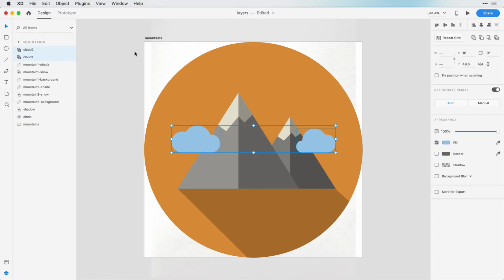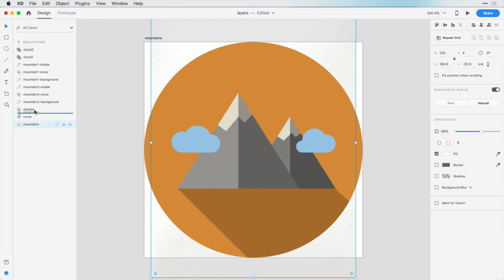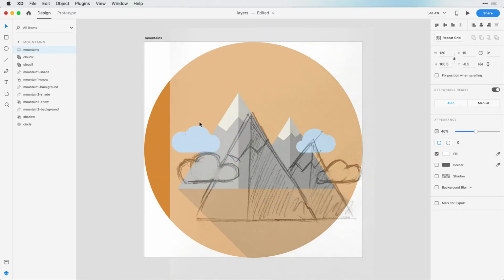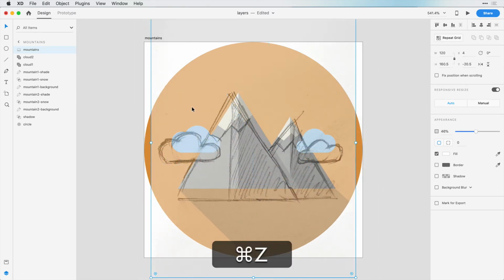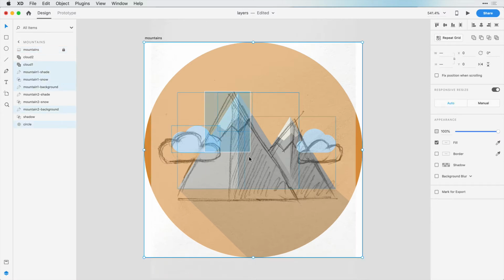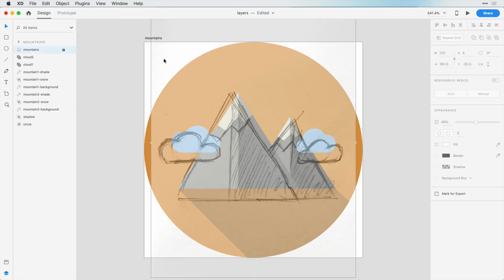You may also notice we have an image in the background here, and this is our sketched image that we use for reference. If I drag this to the top, we can see that I have some transparency here so I can see through it, and this just helps me as I'm designing these objects. And if I click and drag, I can move this object around, and when I use this sketch for reference, I may not want to click and drag to move this. So I can click on this lock icon next to any layer, and now when I click and drag, I can select objects behind, and I don't have to worry about messing up the position of this image.